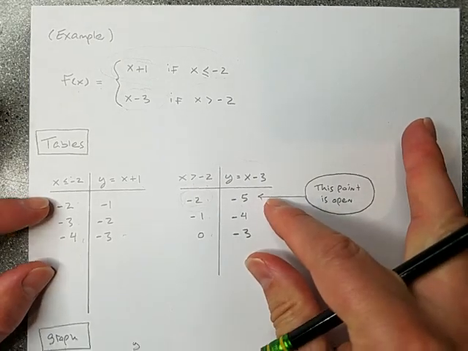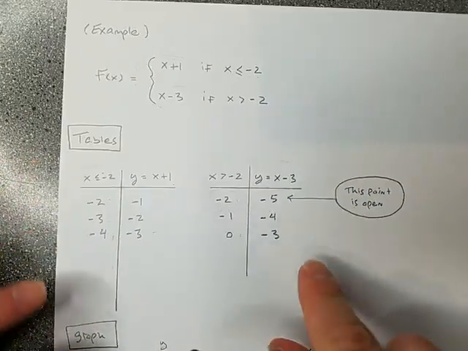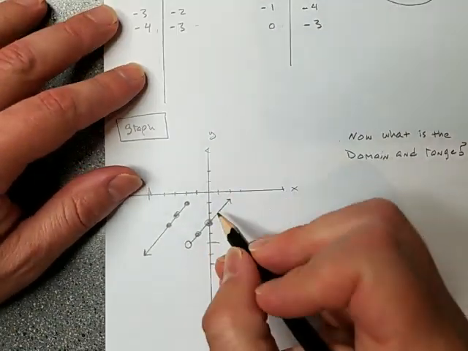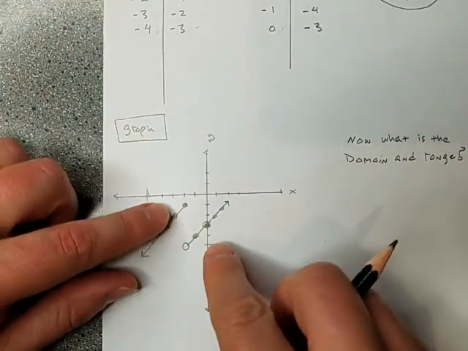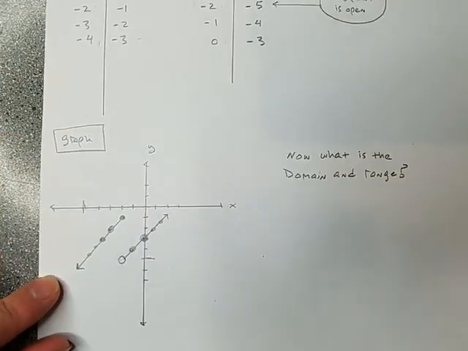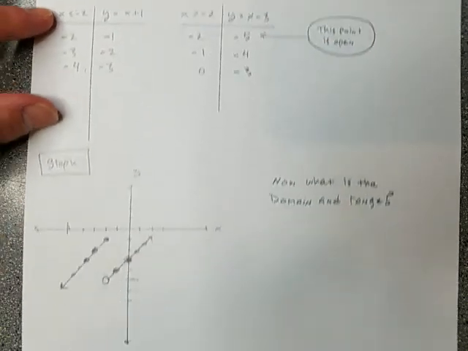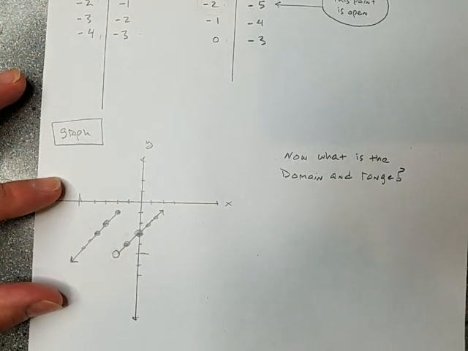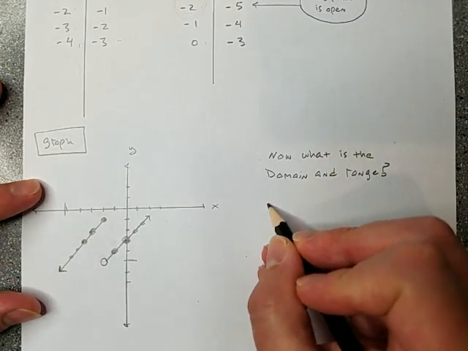If I take these points and I plot them, I'll get this. If you found more points than me, you would find maybe that point and that point, or this point and this. You get the idea. It's going to go forever like that, forever like this. Now, so I had my function. I made the tables. From the points on the tables, I draw the graph. What's the domain and range?